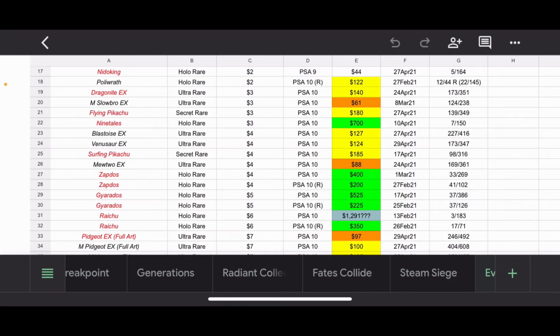For a lot of these holos, if it's really bad condition... Actually, honestly, the only ones that sold for decent money in a 9 were maybe the Mew and the Charizard. Everything else in a 9 did not sell for over 100. So it's basically 10 or bust within this set, and the 10 is an impossibility. And the reason why that is because there are so many of these cards out there. So many.